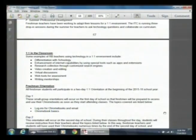Something that's been really exciting too, technology has taken us to places where we haven't really dreamed that we could go before. So we've started using little programs called apps and extensions that really are able to enhance how you use the internet. And so they've been able to enhance the curriculum and the instruction. So some examples, we found apps or extensions where students can highlight and annotate directly using the Chromebooks. No longer do they need the yellow highlighter or the pen and the paper.